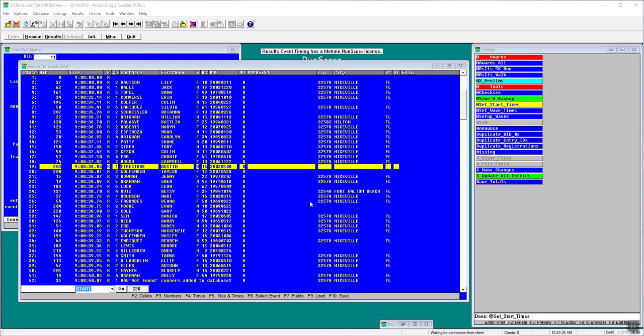Since the event start is a start type event, when you try to load those gun times, the gun time for the first start was 9 a.m. All the subsequent times in tag start are at or after that start time, and they will be ignored if there is already a start time. This makes it nice and easy and clean to get good start data. If you have other problems, you can do more adjustments as you would do on a normal race.